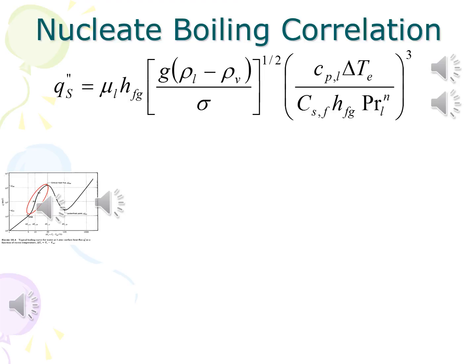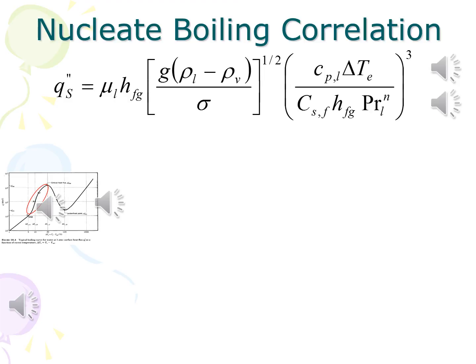Look at the following example. Say we have water boiling at 1 atmosphere over a surface that has a temperature of 120 degrees centigrade. Do you think we have nucleate boiling in this case? Answer yes, or no. To give you a hint, you first need to calculate the excess temperature. This is equal to the temperature of the surface minus the boiling temperature. So, if you have a surface temperature of 120 degrees centigrade, the excess temperature is 120 minus 100 degrees centigrade, or 20 degrees centigrade. This is between 5 and 30 degrees, so you will have nucleate boiling.